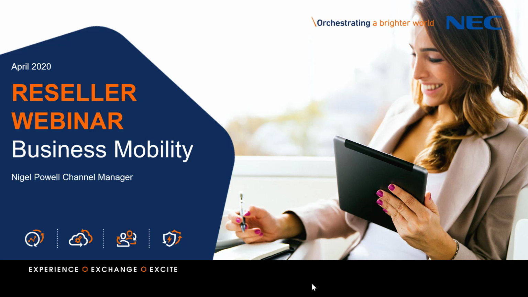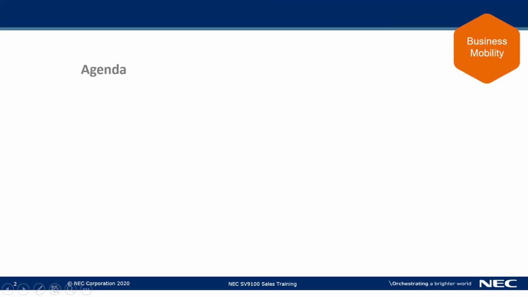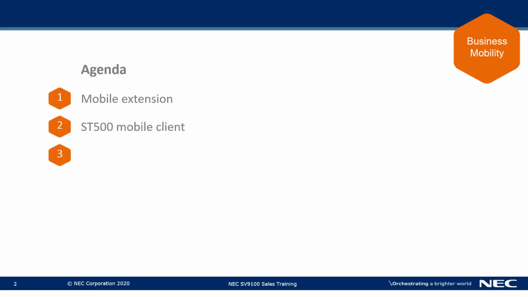My name's Nigel Powell, I'm an NEC channel manager, and today I'm going to be talking to you about NEC Business Mobility. So in terms of an agenda for the day, we're going to review the wide range of NEC Business Mobility solutions. We're going to start off with the simple but effective mobile extension facility. We're then going to follow that up by showing what we can do with the ST500 mobile client working on smartphones. We're then going to look at the wide range of DECT solutions that NEC has brought to the market before talking about Wi-Fi and how we can provide voice over Wi-Fi to your customers. We're then going to finish off by just showing you some useful sources of information just in case you need to know more.